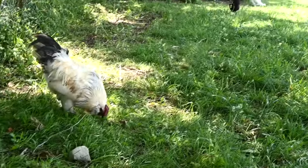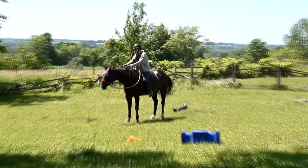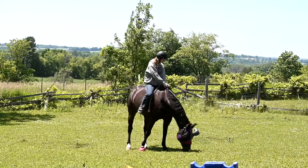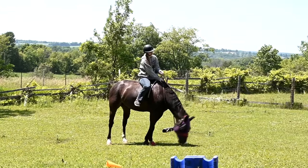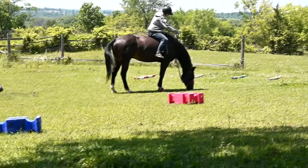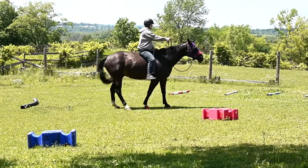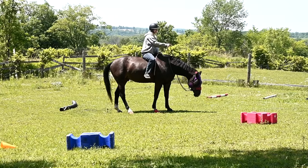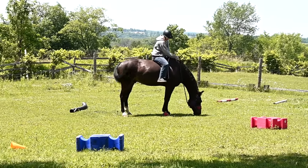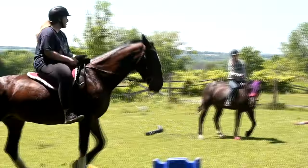Gabby is really getting into this stage where she just wants to teach him to do stuff instead of just ride. In English riding you learn all the skills you need to ride hunters, but you don't learn the western stuff and neck reining. I think Gabby's at the point where that's what she's finding Storm is comfortable with. You tell him to go right and he's like, I'll just eat the grass — and then there's Lady, she's like, let's go!